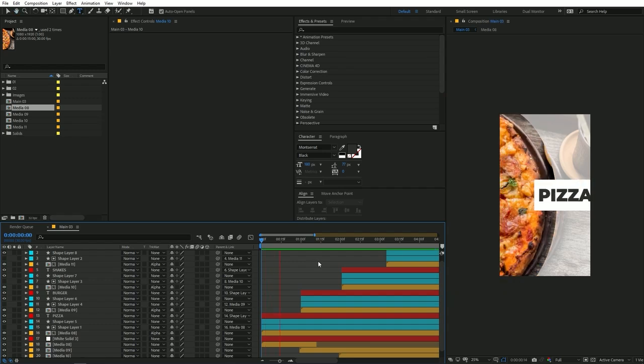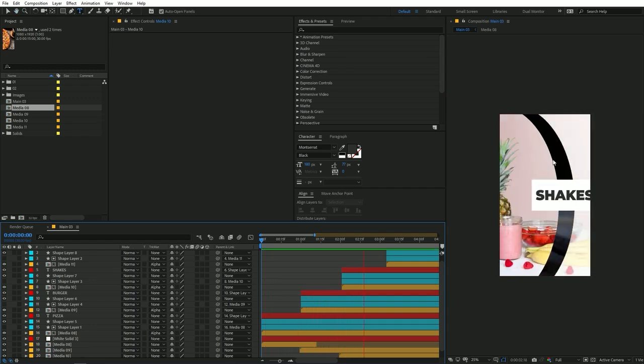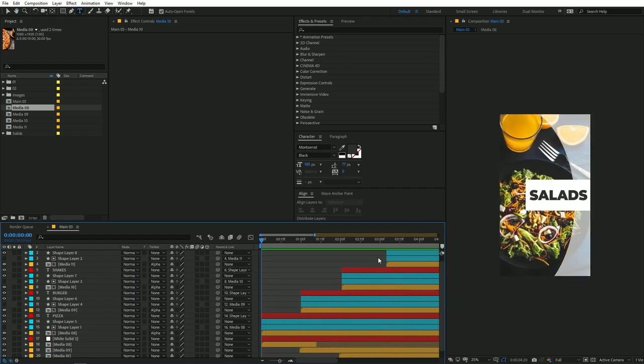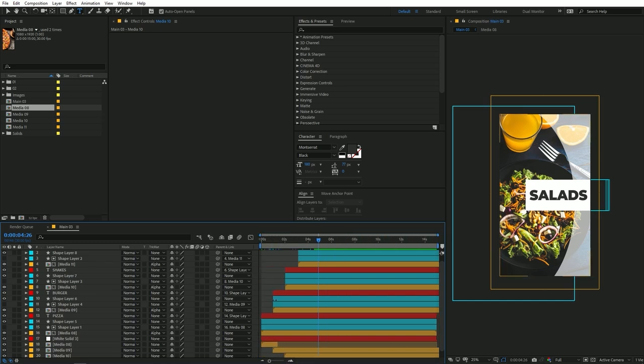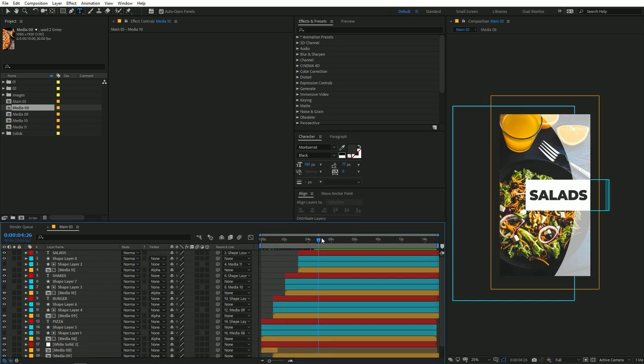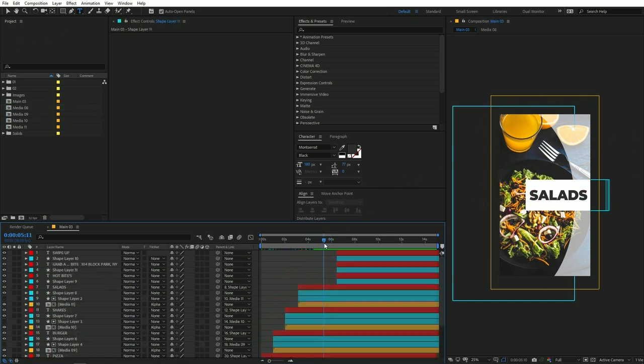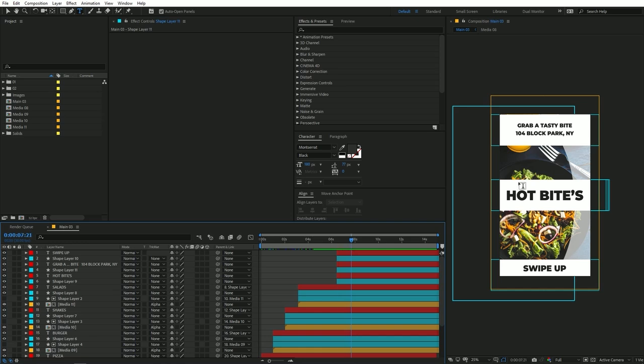And I'm again going to do the same thing with the other layers. So now if I play back here, you can see that our animation is happening as well as the background is changing. So we're pretty much done with the animation. The last thing that we have to add is the details about the restaurant. So I'm just quickly going to add some random details over here, and I will come back once it's done. Okay, so now I have added some details over here and I'm quickly going to animate it.